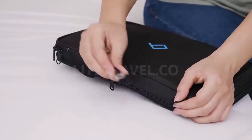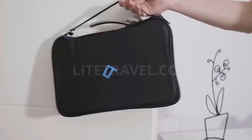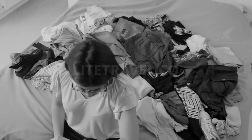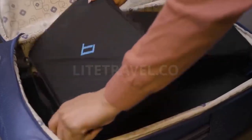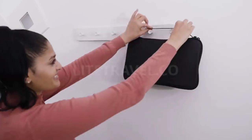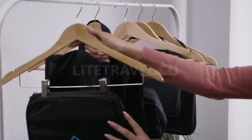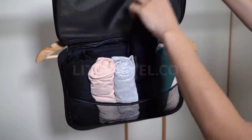Second, we added a handle, an elegant solution with a metal G-hook. But wait, it does so much more. Stop managing your wardrobe from your suitcase and stop wasting time unpacking. With Cubix 2, it's simple and easy. Just hook it, hang it, and have it anywhere you like. Save space and make it easier than ever to get your clothes.